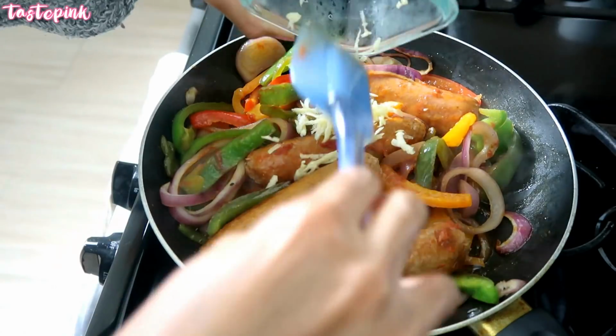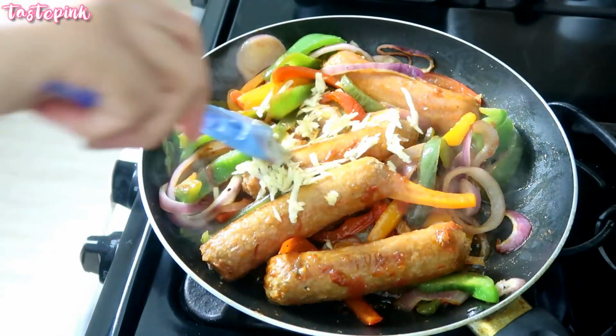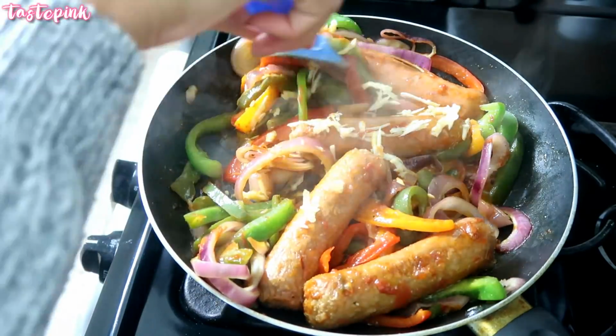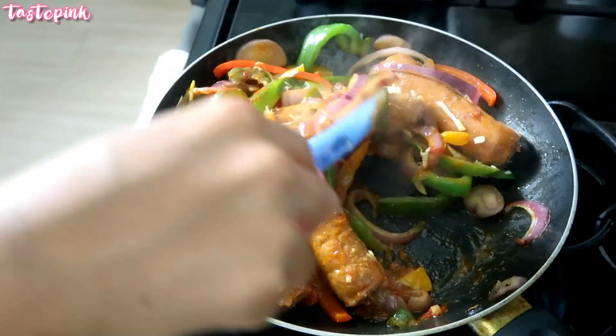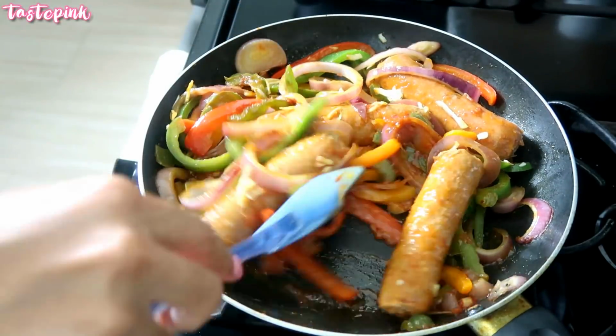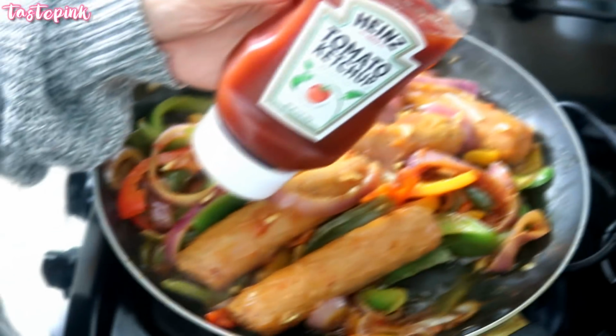And then add in your freshly grated garlic, and the aromatics is just gonna overtake you. The kitchen becomes a whole different place. You might even go to a bit of food heaven, if you will, okay? And we want that, okay? So I'm just gonna move this around, let this sit for another 5 minutes, and then I'm gonna add the ketchup. Again, you don't have to do this.